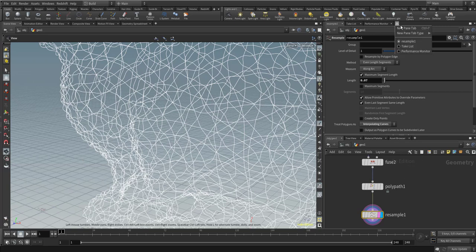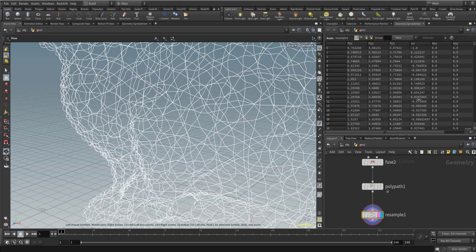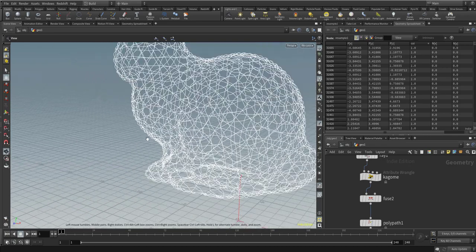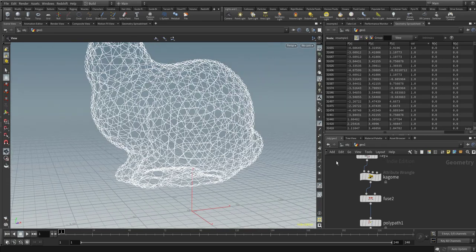Now, let's look at the geometry spreadsheet to see the details. And let's look at the color attributes. You can see that the maximum is 1, minimum is -1, and I think it's always like that because it comes from the dot product.